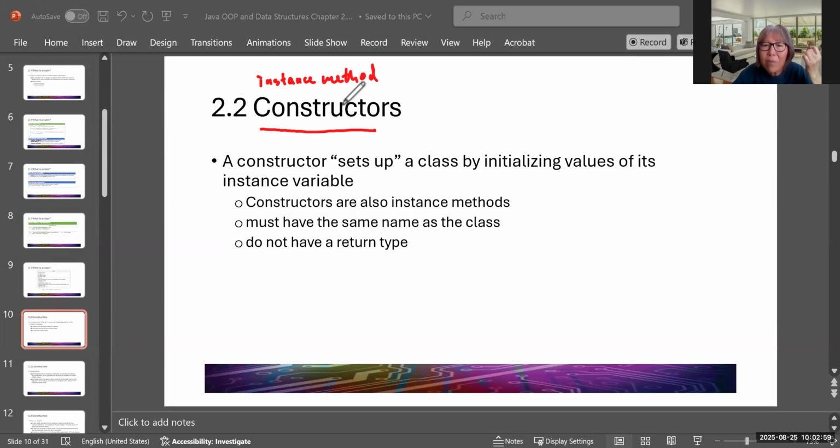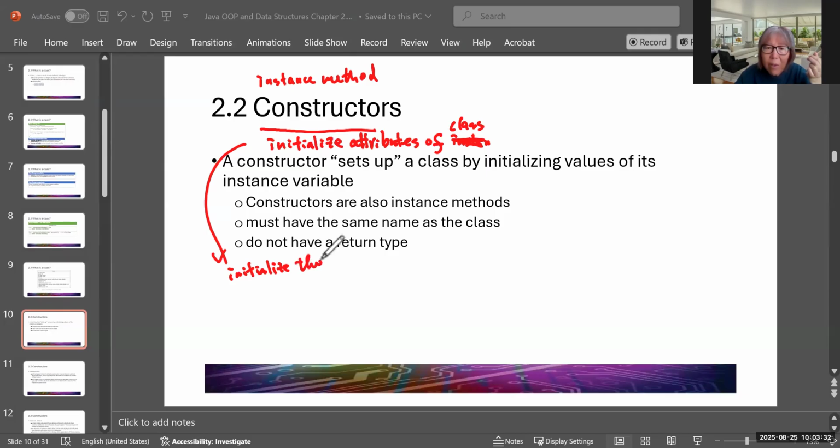The purpose is to initialize the attributes, the instance variables of the class, with values. That's the constructor.